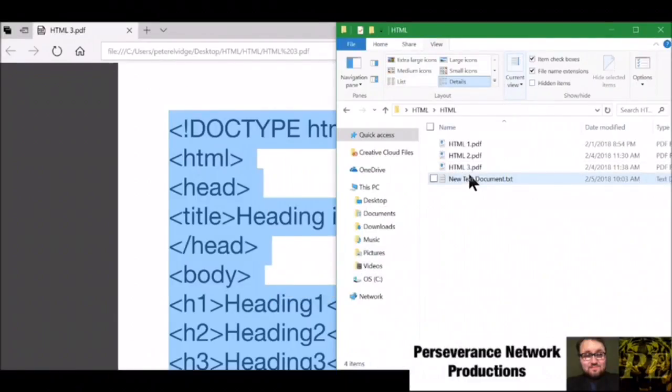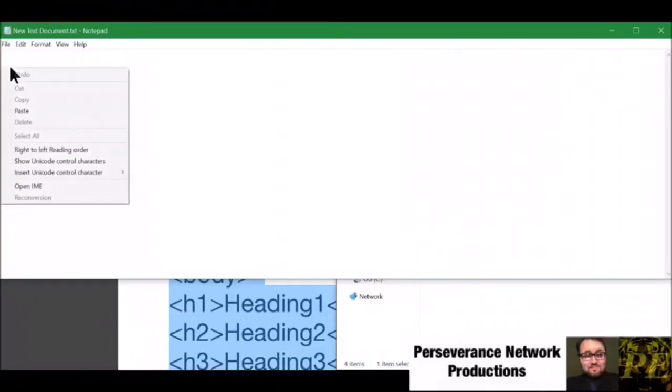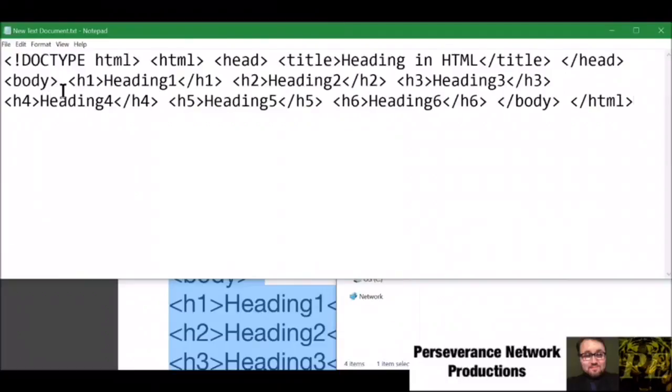It doesn't matter what it's called. I don't care. I'm not keeping it after this tutorial. So, how do you do this? You copy the text from your PDF document, in whatever format or viewer you happen to be putting it in, and you hit paste. Now you're like, oh my gosh, it's in a paragraph, what do I do?